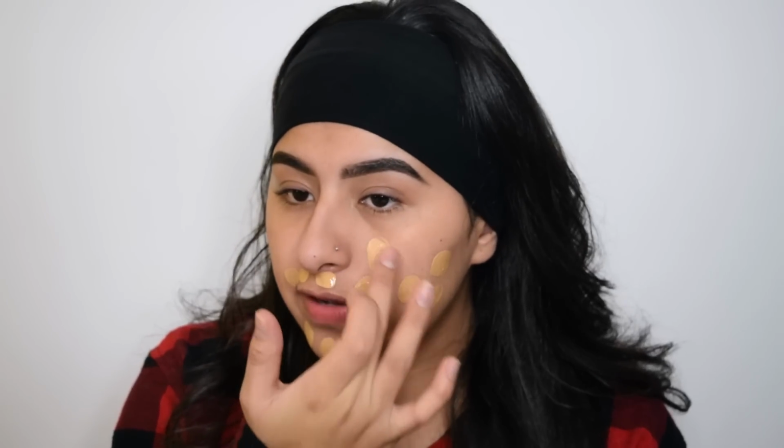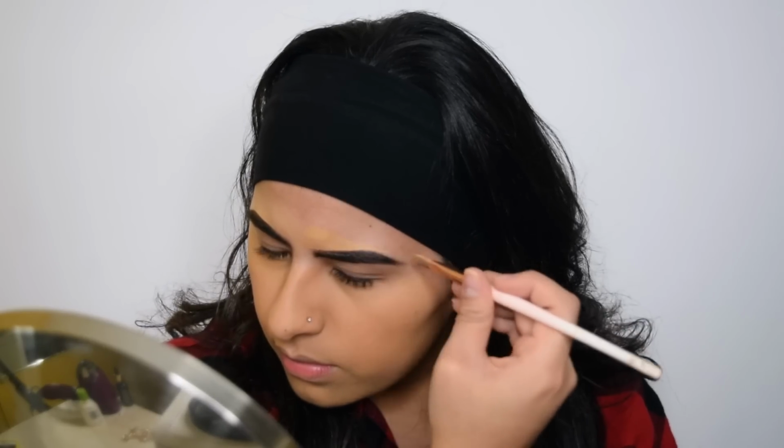For foundation, I am using the L'Oreal Pro Matte in the shade 108. Honestly, this is the only foundation I have ever tried. I'm not gonna lie to you guys, but that's because I just hate trying new foundations. And this one just satisfied me for day one, so I don't want to change. And this is what I use all the time. Since I already have my eyebrows done, I like using a flat brush to apply foundation around them.